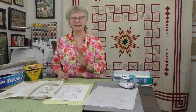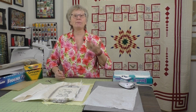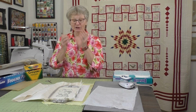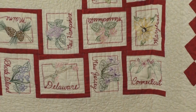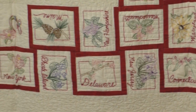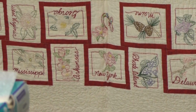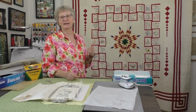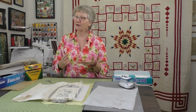Now, do you have to do that to get a vintage quilt? Absolutely not. If I had done the squirrel in a red thread, it would be another vintage style quilt called a red work quilt. So that's even easier. You don't even have to color it in. Also, the vintage quilt behind me is done just in an outline. Now, this is hand done, but I could reproduce this with my embroidery machine pretty fast. And notice, you could do it with the different colors that come in the flowers. So you don't have to stick with coloring quilts, but they are pretty fun.